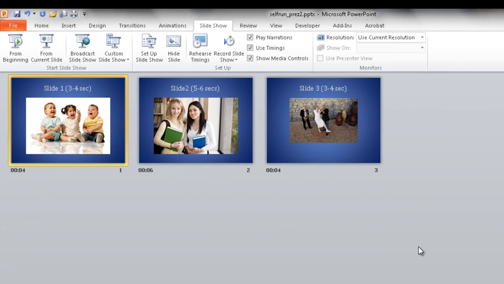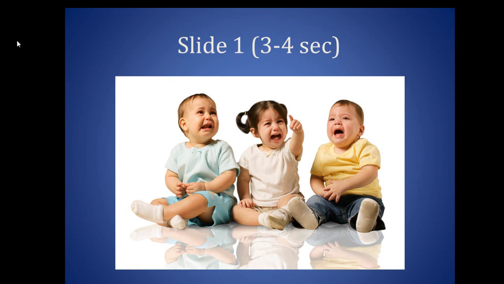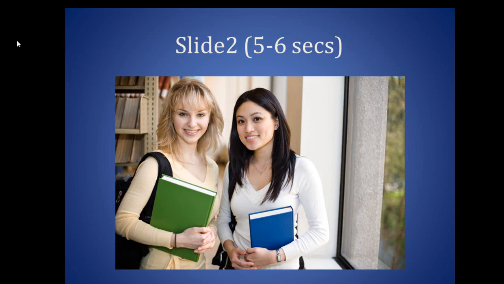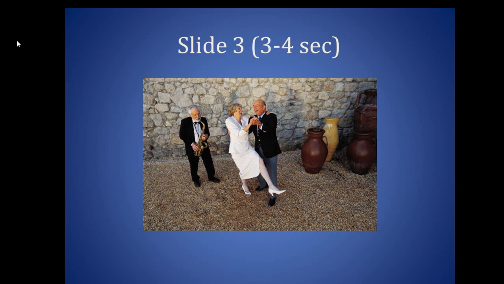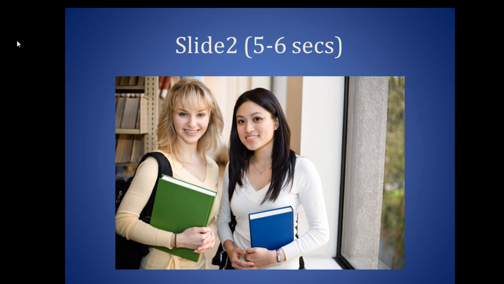Now if I put this into slideshow view, if I just click From Beginning, and I put this up in the kiosk or somewhere, it's just going to play. So that was 3 seconds. This is 2, 3, 4, 5, 6. And this 1, 2, 3, 4, and it's going to loop again back to 1. So this will play continuously on your kiosk or on your computer if you have this in a kiosk somewhere.